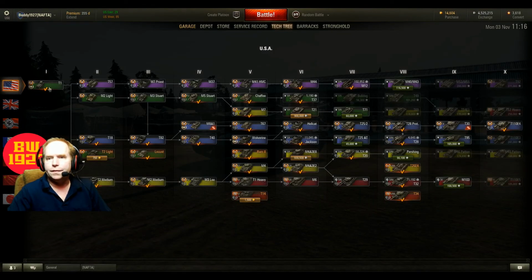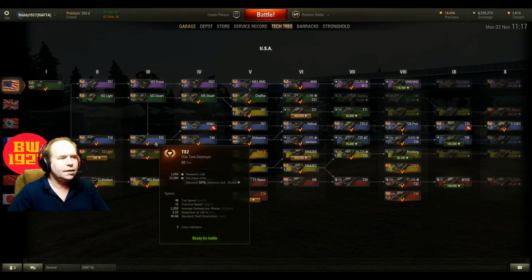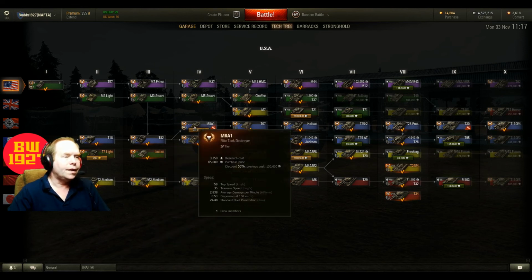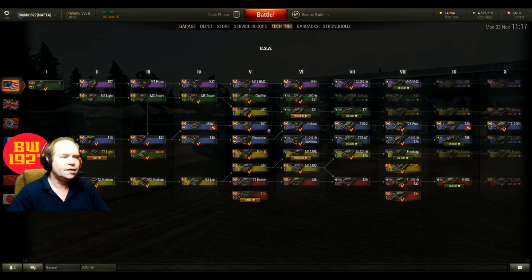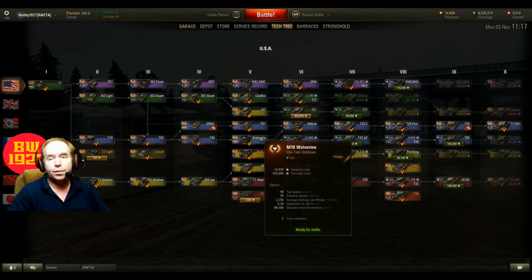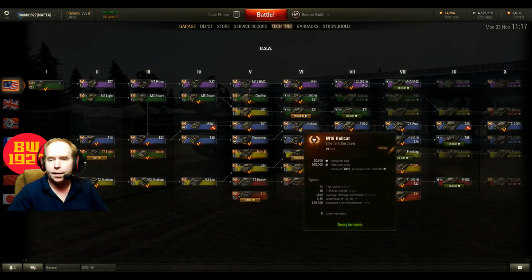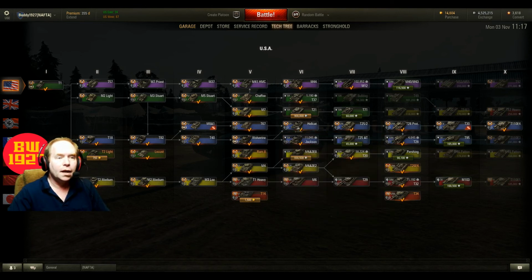We start off with the T1 Cunningham, and we go down to the T18 to the T82. Now there's two ways to get from here. You can go the M8A1 to the T67 to the Hellcat, or you can go to the T40 to the Wolverine, then up to the Hellcat. I prefer the Wolverine over the 67, so I went this way and went up to the Hellcat and continued on down.